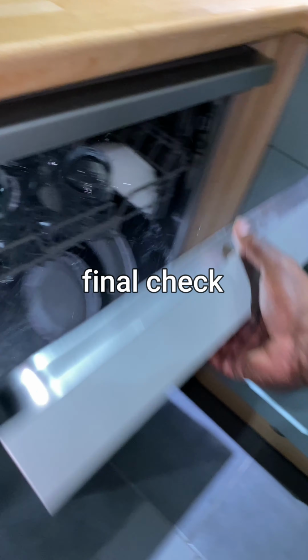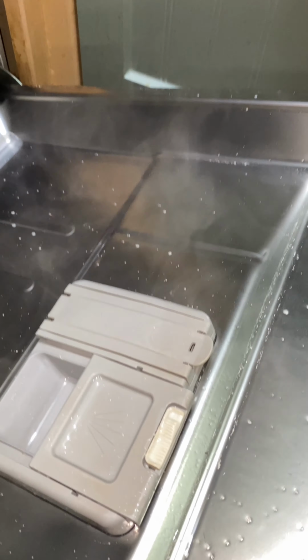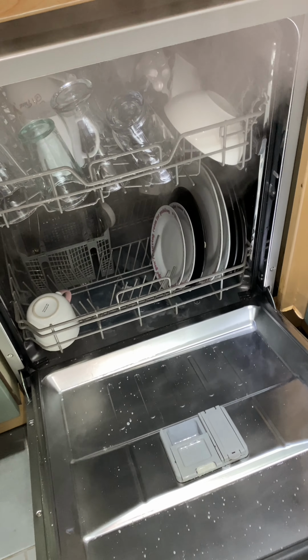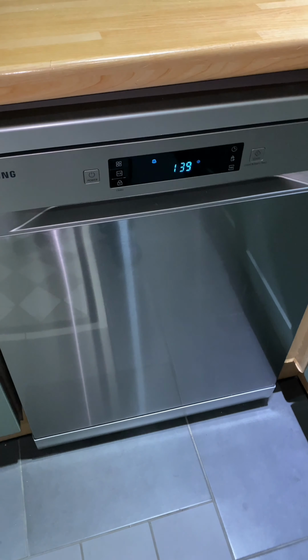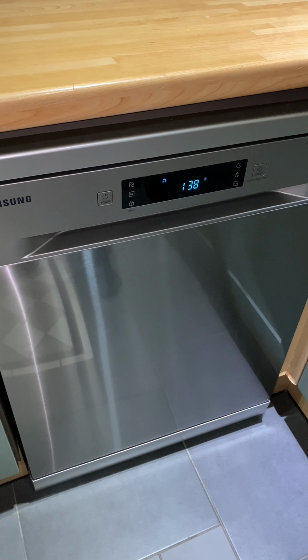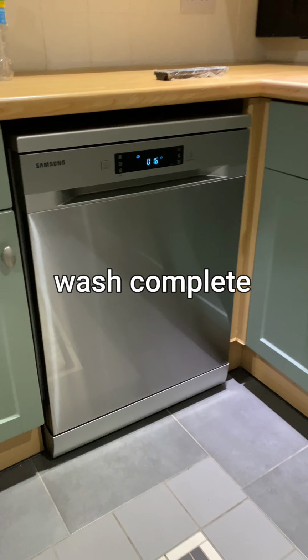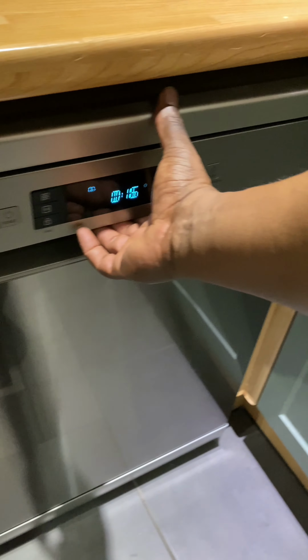Okay, there's about an hour left, so I've opened the machine up again. And as you can see there, it's nice and hot in there, and the salt dispenser has opened automatically. So that seems to be working fine. I'll just close it back up again and let it finish the cycle. Okay, it's complete now. There's only about 15 minutes left. The wash cycle has completed. It's just cooling down.